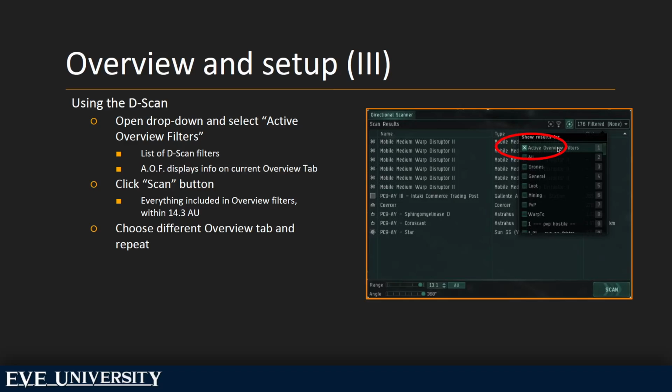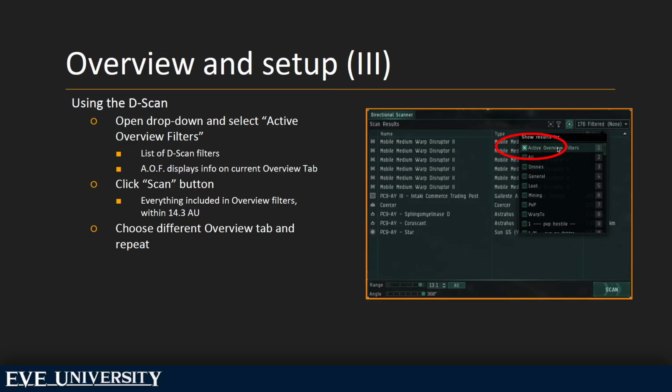So you click here, and select one of the presets that you want to see on the D-scan. In this case, directional scanner will show you objects according to the selected filters and not according to the overview filters.